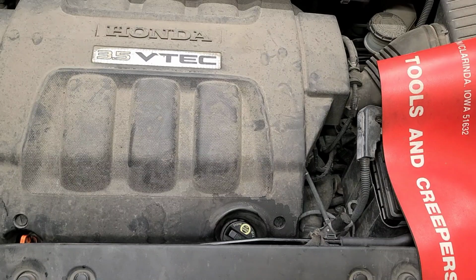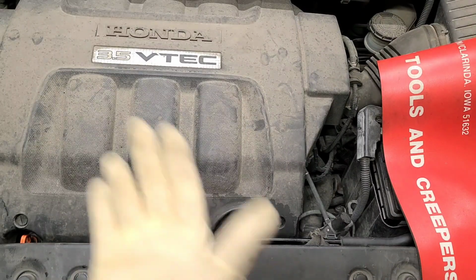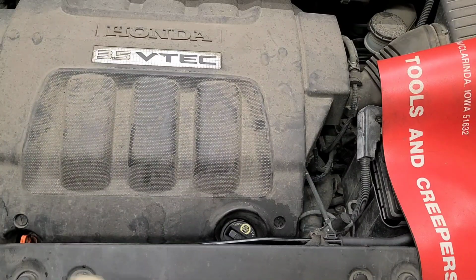Today I'm on a 2006 Honda Odyssey. You see it's a 3.5 VTEC. We're getting ready to do a tune-up on this guy. Emergency tune-up. We're getting a misfire for cylinder 3. And this has over 180,000 miles. So just want to show you what you got to do, for those who don't know. And let's go through it.